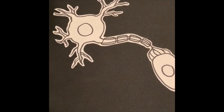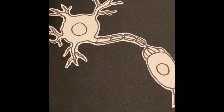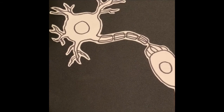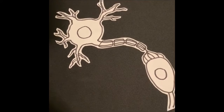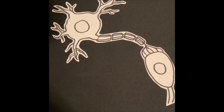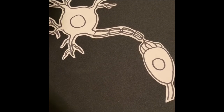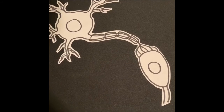But those ions weren't just put there for no reason. It was all planned by the sodium-potassium pump. For every 2 potassium ions coming in, 3 sodium ions are pumped out, thus creating a different concentration of sodium and potassium, but also a difference of charges. But the pump is not the only way to pass through the membrane. The membrane also has ion channels to allow specific ions through. These are voltage-gated channels, which open and close due to membrane potential, and also ligand-gated channels, which only open when a neurotransmitter attaches to them.